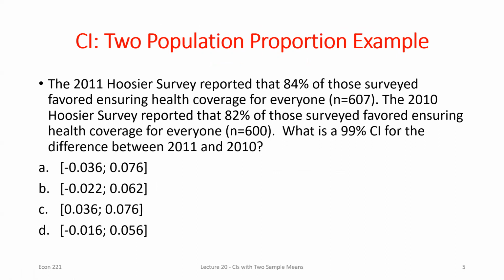Whenever we're looking at time periods, we generally always take the newest time period minus the oldest time period, because if I'm really interested in where the true difference in my population proportions is, I can't see it, but that's what I really want to know. If I do the newest minus the oldest, anytime the differences are positive, that would mean that rates are increasing.